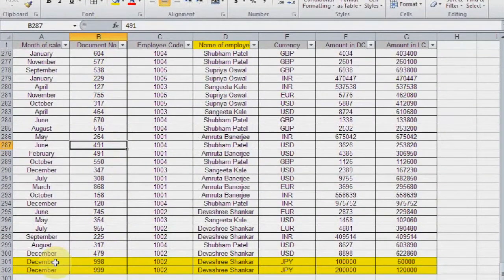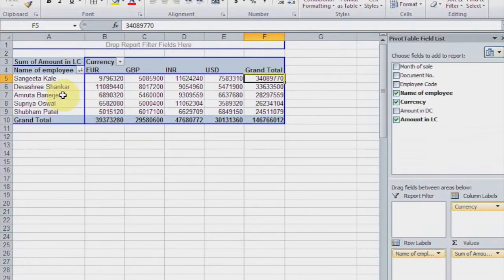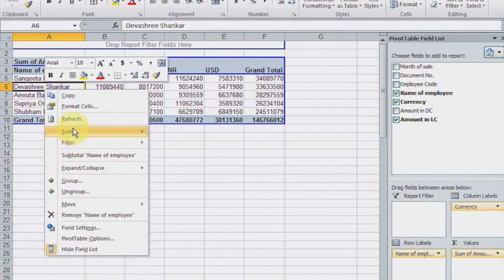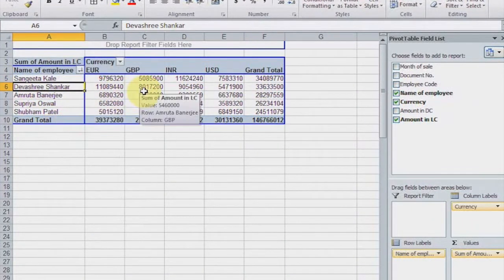Now you're about to finalize the sales figure for the month of December, and an employee comes and tells you that there has been a sale on 31st of December to a new client in Japan by Devashri Shankar. Now if you want to add this data to the pivot table, if you right click and say refresh, the data would not appear in the pivot table.